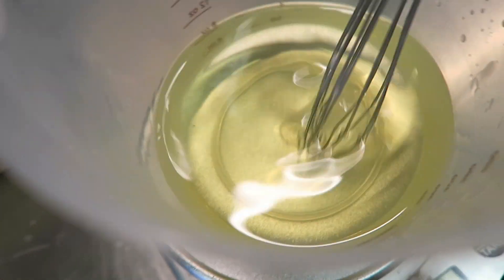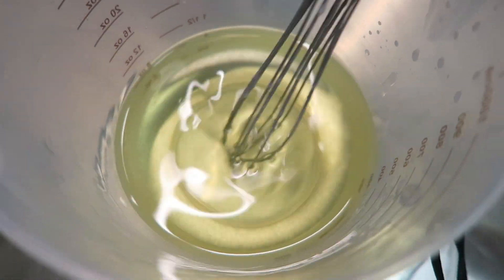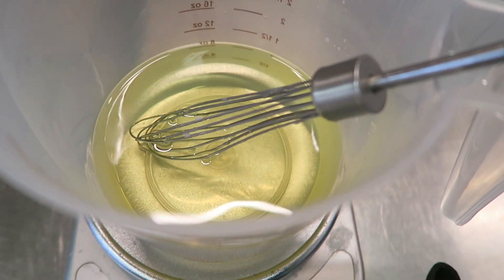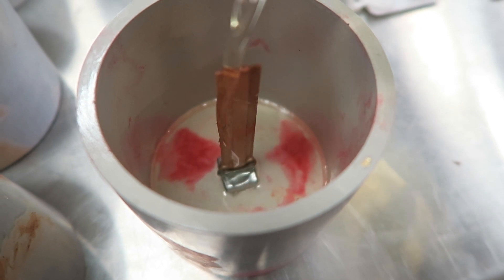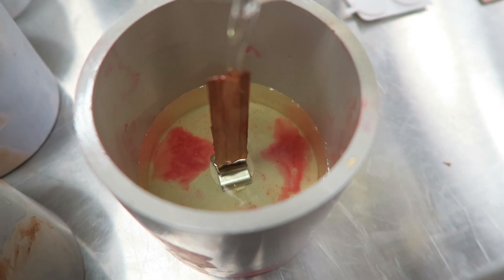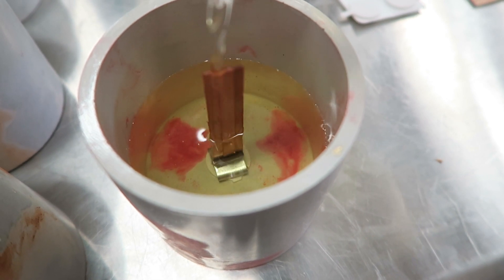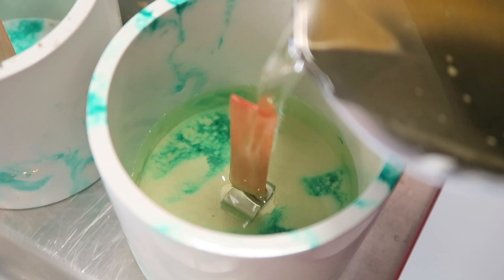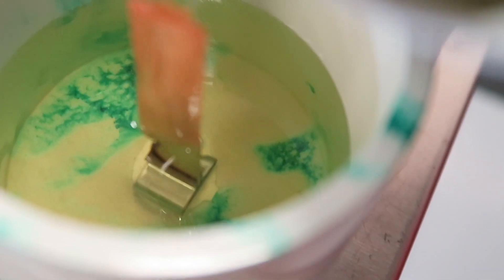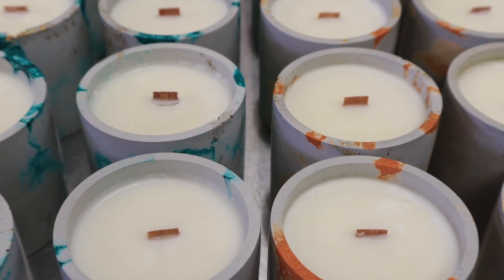I've got all of my oils weighed out and went ahead and poured in my fragrance. I always use a 10% fragrance load in my recipe — I just feel it works best with my soy wax. We're going to let this sit to the perfect temperature and then pour it into our vessels. Pour it slow right over that wick and soak that wick — it can cause air bubbles otherwise. As you can see there are a lot of bubbles, but hopefully they'll work themselves out. I'll show you a technique later on how to fix sinkholes, bubbles, or tops you're not happy with.